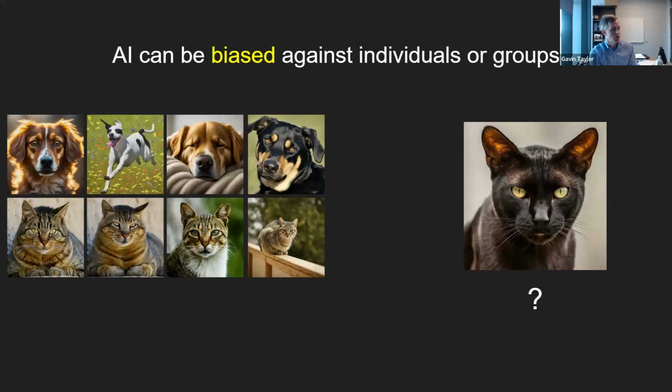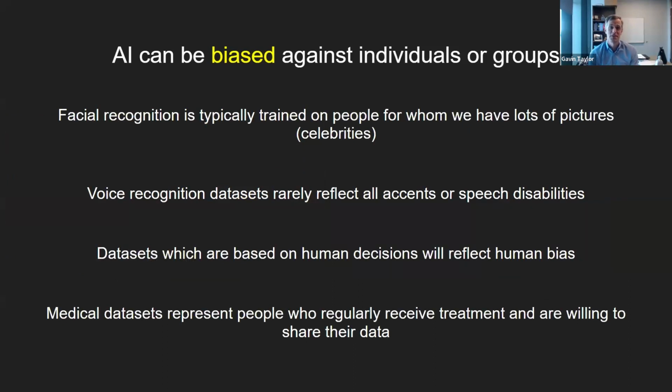Now, this is cute when we're talking about kitties and puppies, but we're able to come up with lots of examples where this is very dangerous. So for example, in facial recognition, where you need lots and lots of pictures of people from different angles in order to train, the only people that we have lots and lots of pictures of tend to be celebrities. And celebrities do not tend to have the same racial proportions as the general community. And so as a result, we had a problem for a long time where facial recognition was far better at identifying light-skinned individuals rather than dark-skinned individuals, which of course is very dangerous when you use it in law enforcement.